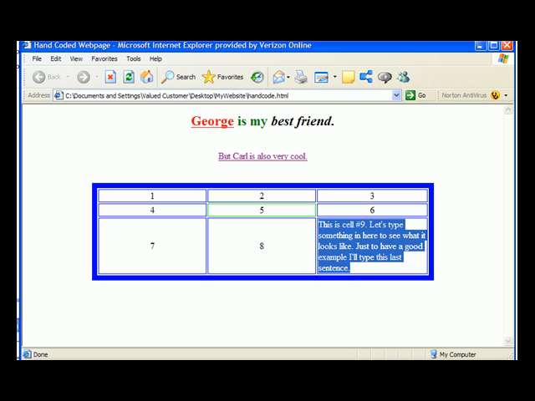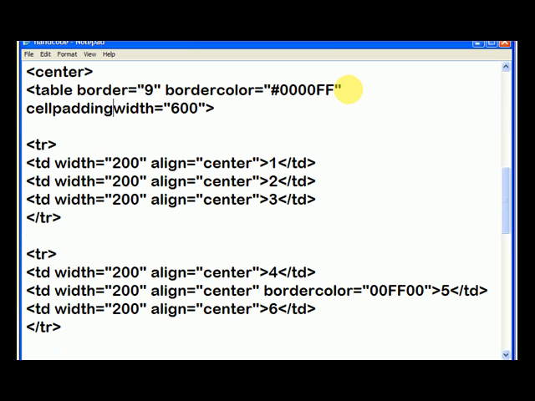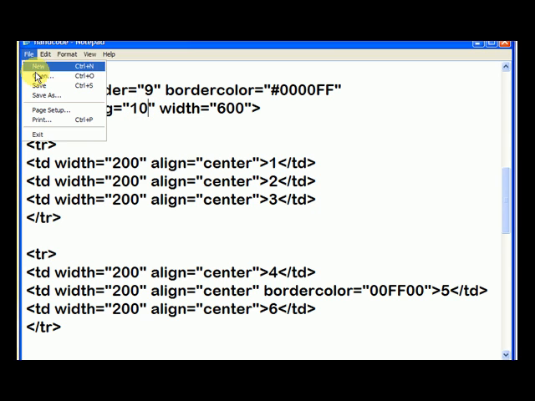We could also right align it, but let's introduce something called cell padding here. So I'm gonna put the cell padding in the table as an attribute. Now it has to go in the table tag as an attribute. That's just the way this attribute works. And this is called cell padding. And I'm gonna set that equal to a certain number of pixels, and I'm just gonna select 10 pixels. This is something that you'll adjust based on the effect you're looking for. I'm just showing 10 pixels so you can see how dramatic it is. The standard is maybe 3 to 5 if you wanna use cell padding at all. So we go to file, I'm gonna select save.